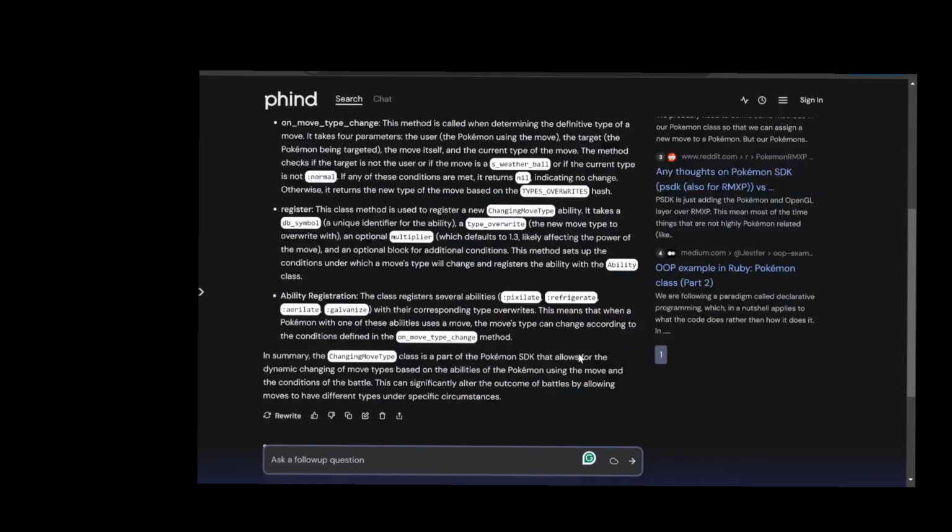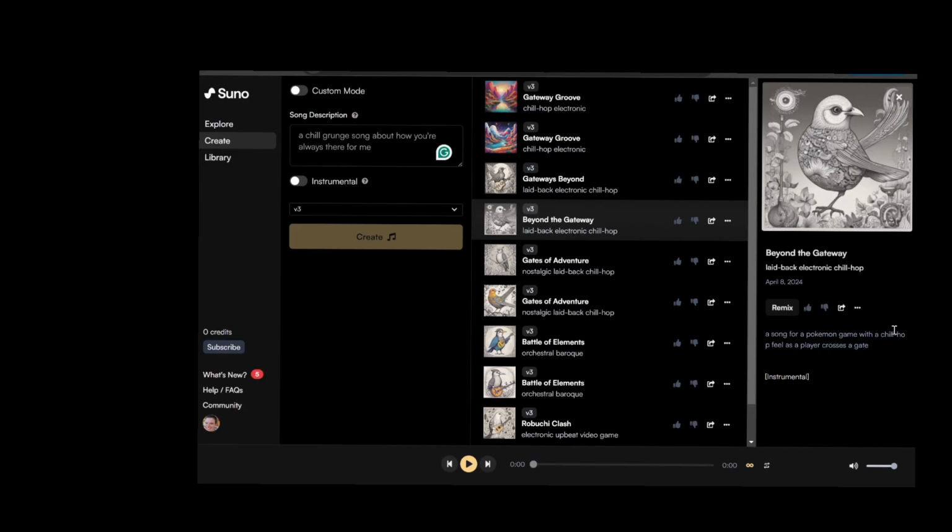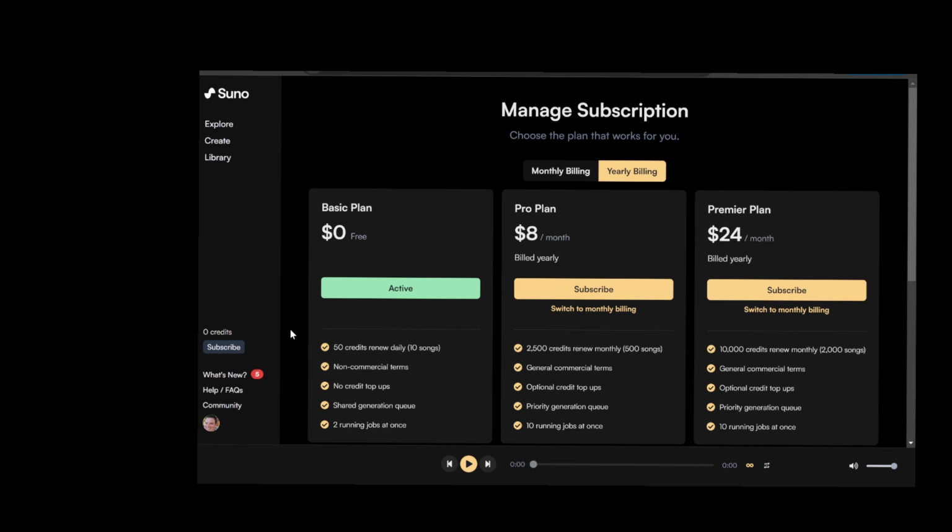And for audio, I'm using Suno. This is one that I just started using today, and it's scary how good it is. Caveat on this one, it is technically free, but you're capped at like 10 songs a day or something like that, and I think it generates 2 songs per query. It's a little bit limiting if you want to make a lot of custom music for your game, but they also have like an $8 a month plan.